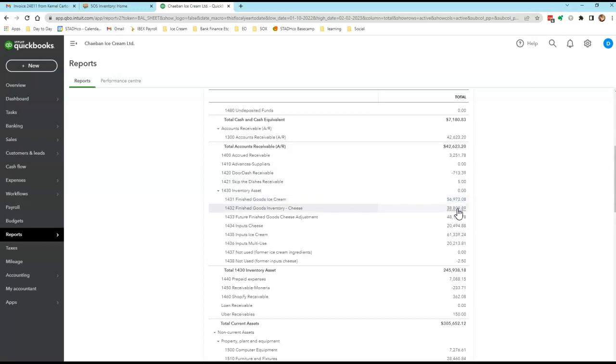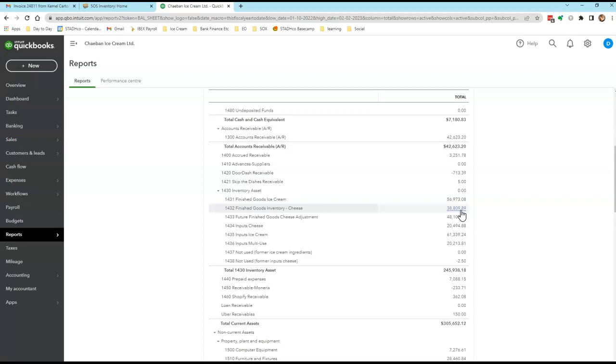So specifically for what I'm going to show you, I want you to look at here. Under inventory assets, we have our inputs for cheese, which are currently valued at $20,494.88. And these are labels, containers, boxes, all that kind of thing. And then we have our finished goods for cheese, currently valued at $38,809.89.